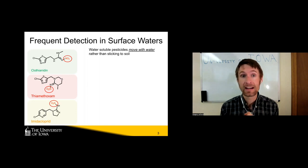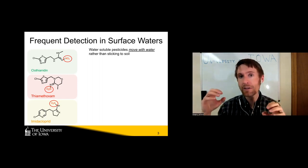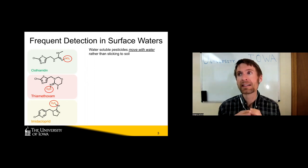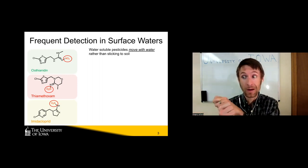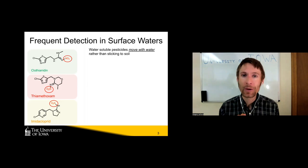The way that this type of insecticide works is that there are parts of the central nervous system of insects that are different from what's in us, or vertebrates or mammals. So the chemical sticks to those in insects and kills them, but it doesn't go to us. So that's good. It's a very targeted system, and that means it has a much lower impact on non-target organisms. But the problem is that they can still harm beneficial insects. And if they undergo some sort of environmental transformation, they can actually still be very harmful to mammals and fish and everything like that.